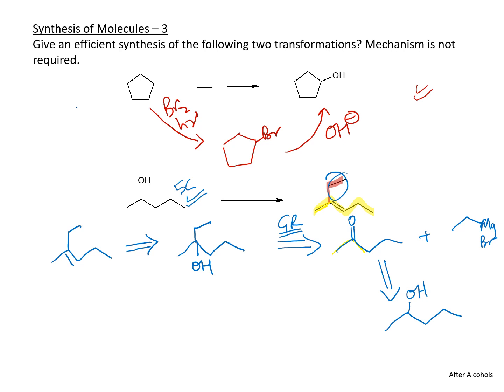Now I just need to fill in all my reagents, okay? So the reagent here that I will fill in, from alcohol to ketone, I will need PCC. I can use KMnO4 also, because it's a secondary alcohol. It's primary alcohols you have to worry about, because they can get oxidized to carboxylic acids also. But secondary alcohols, no problem. You can use PCC or you can use KMnO4, so that will give me my ketone.